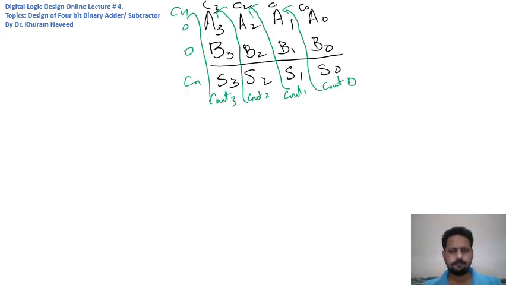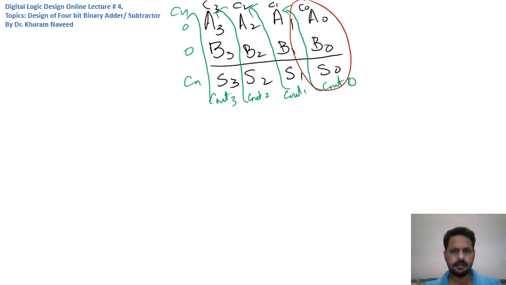Let's go back to the initial part of the lecture where we looked into 4-bit binary addition, and then there we realized that a 4-bit binary addition requires 4 1-bit additions.